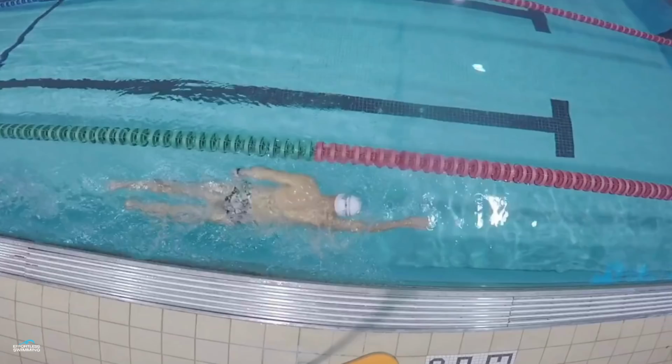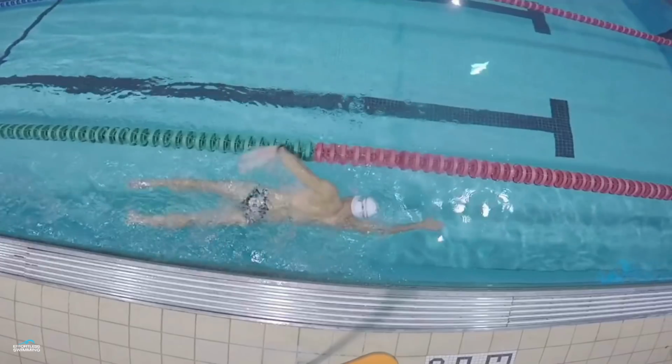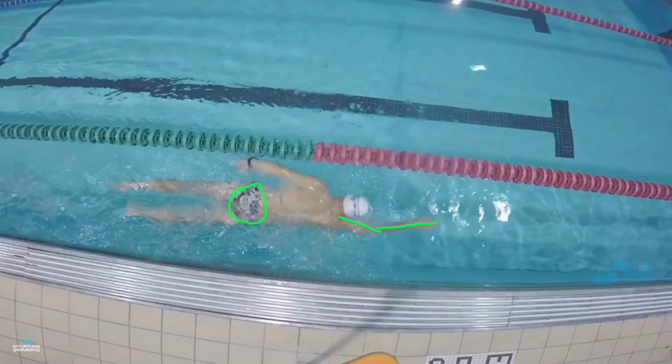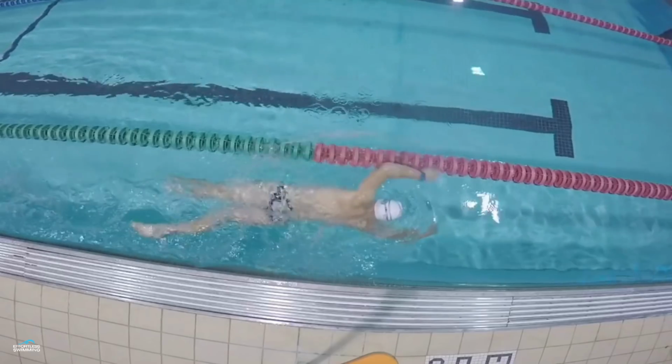Now, just from this view here, see how when you're at full extension on the right side, this right arm isn't completely straight. There's a bit of bend in the elbow. And to me, it looks like you're a little bit flat through the hips and through the shoulders. So if you can get that extra rotation that I was talking about before, and straighten that arm, reach out a little bit more, it's going to make you a little bit longer in the water. Plus, it'll make you narrower in the water. If we look at this from here, with that extra rotation, you'd probably fit in between those green lines. It doesn't look like a whole lot of change, but any extra drag that you create in the water is really magnified because of how thick the water is. So that would just be the change I'd be looking for there.